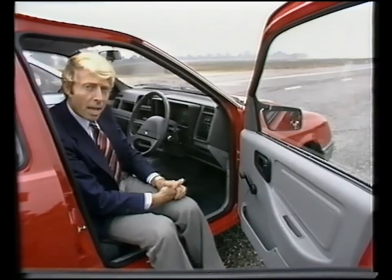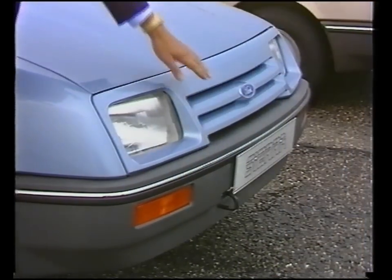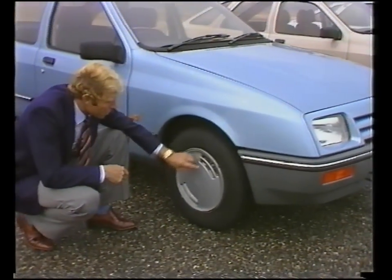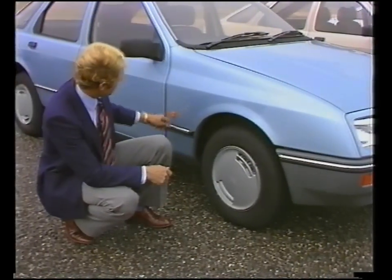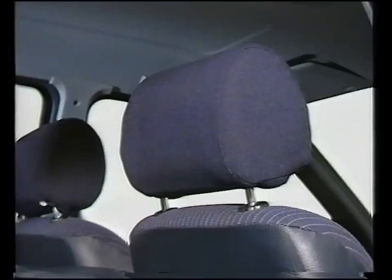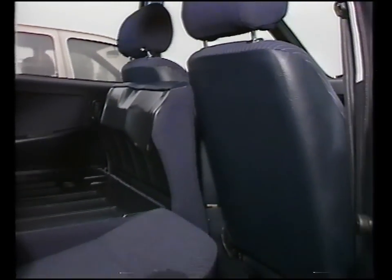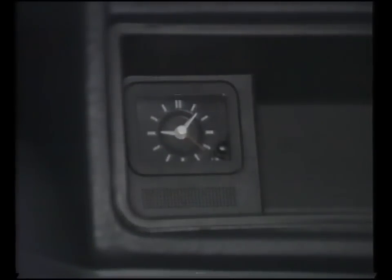Let's now go to the L version. On the L model, we've got the same engine range, a body-coloured grille, these very distinctively styled wheel covers, which have a double vent flush fitting to reduce drag, of course, body side protection mouldings, and a rearview mirror on the passenger door. Inside, we've got the attractive Bristol and Sandford trim with matching door panels, adjustable headrests on the front seats. The back seat comes down in 60-40 sections, very useful that. We've now got an electric clock and a push-button radio.